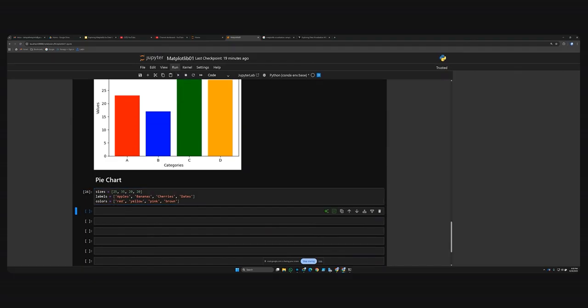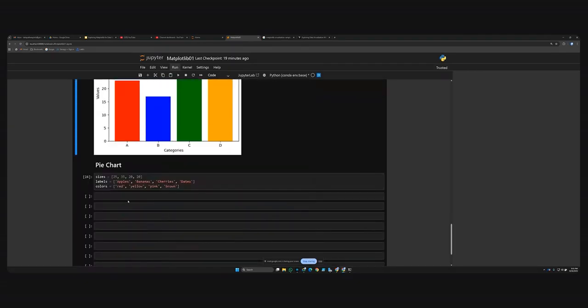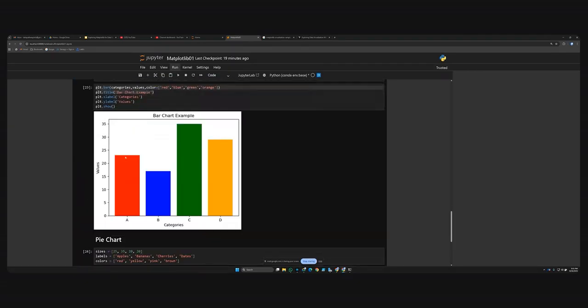Now how do I do it? Same thing, I'll copy, and the title. Pie chart, generally you might have seen, right? It is in circular form. You will not have an X label and Y label there, so you will have only the title. Just make sure of the title, and then you have plot dot show.